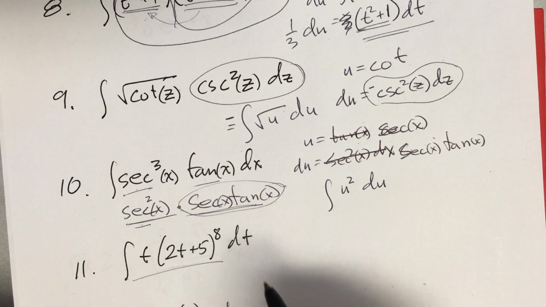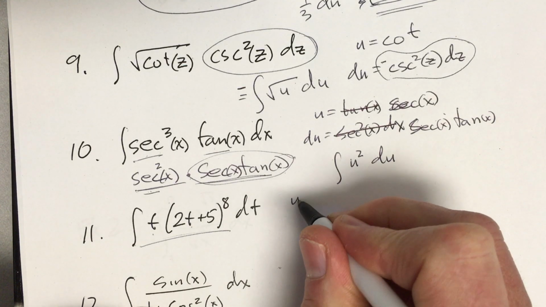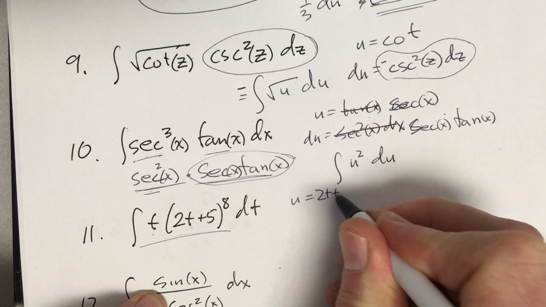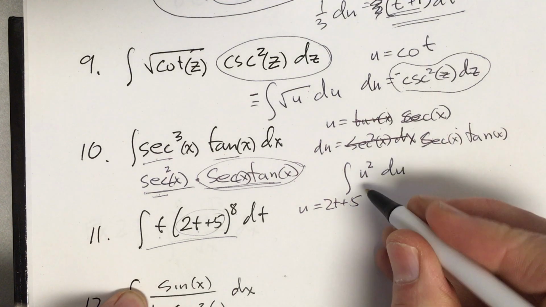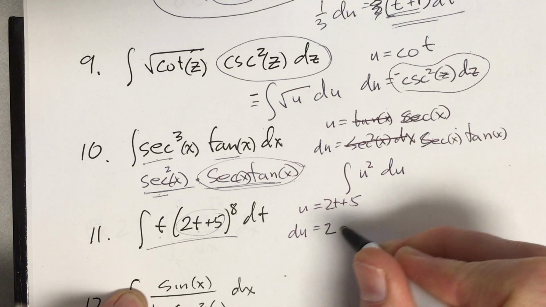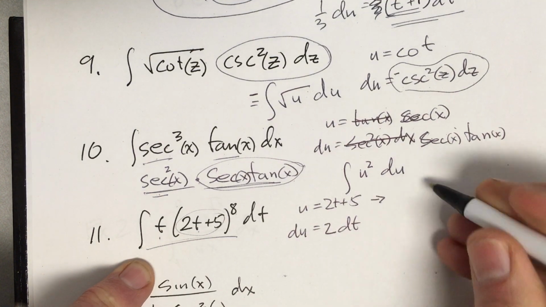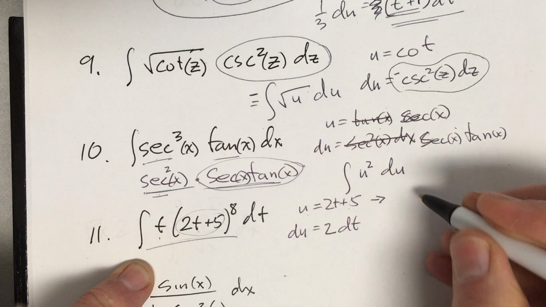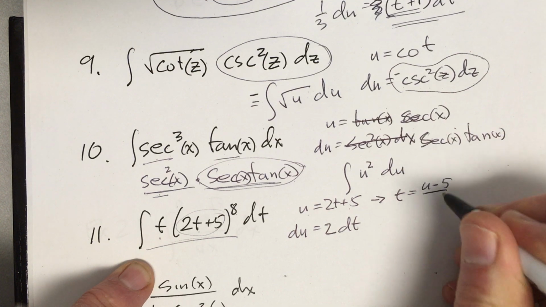This one, again, I've got t and I've got t, so there's not a change in degree, so it's not like some of these earlier ones where it goes from 3 to 2. But what I'll try here is I'll try just using u equals 2t plus 5. It makes sense that you try the thing inside the parentheses that's sort of being complicated by that degree. And then if I do du, I get 2 dt. That's not helping me that much, but if I take and rewrite this so that I take away 5 and divide by 2, I've got t is equal to u minus 5 over 2.